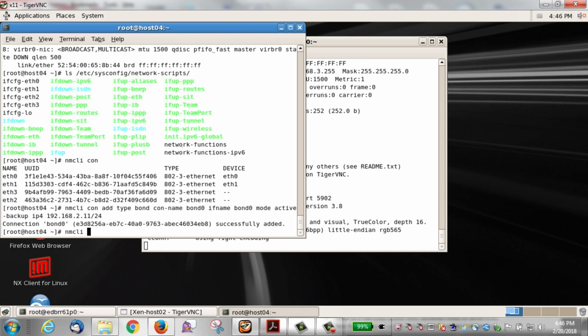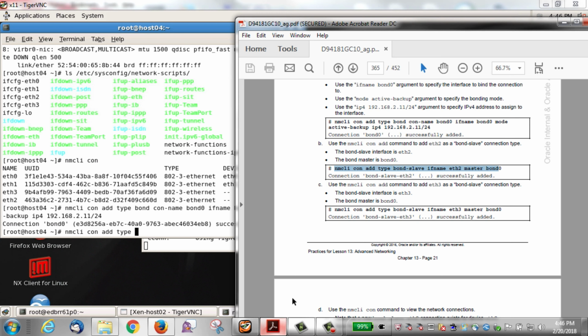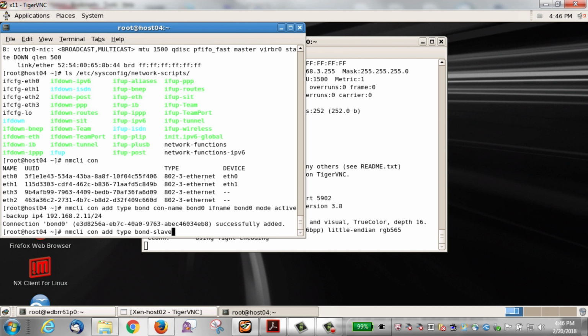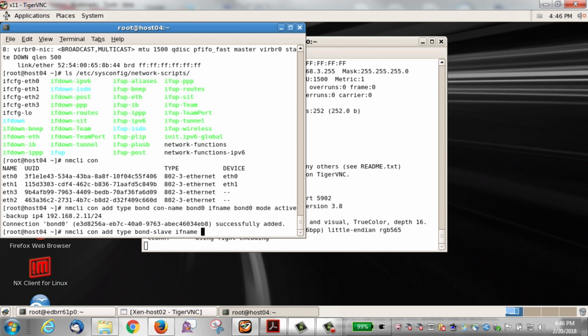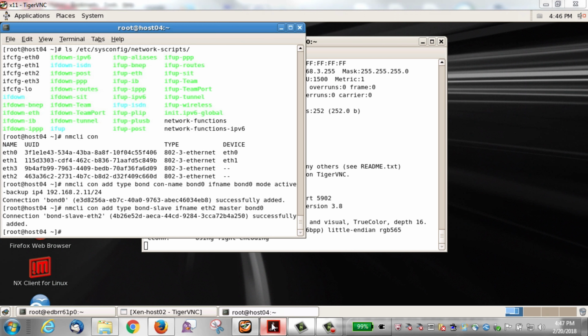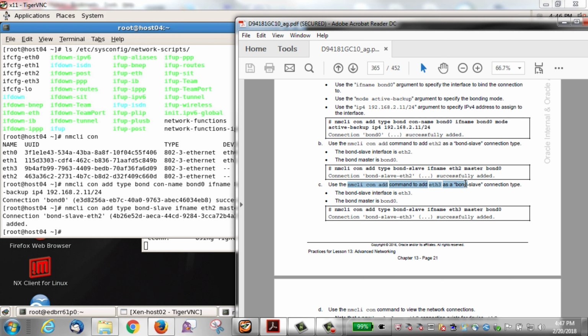It's nmcli con add, type is in this case bond-slave. And ifname in this case is ETH2. And master is bond0. And success.